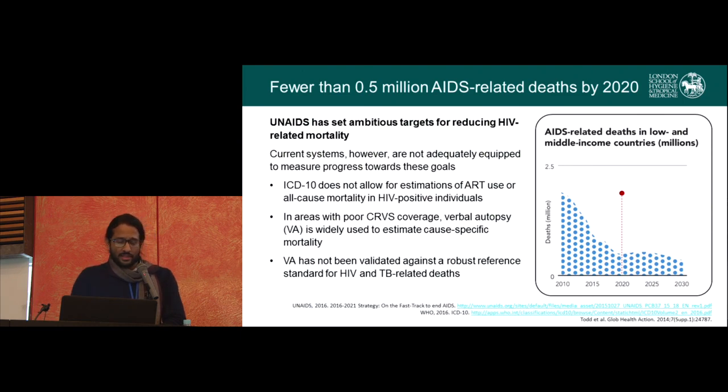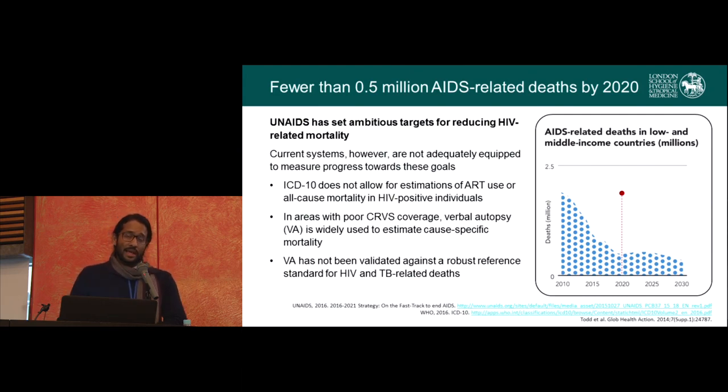One of the problems with that is that the way we actually count HIV-related mortality is not particularly robust. So we only count HIV-associated deaths if we know them to be HIV-associated. And what actually makes up an HIV-associated death is going to change, as we've seen from the previous slides, as more and more people have access to ART. The other issue, as we saw, is that civil registration systems are not particularly robust in these parts of the world. And as an interim measure, verbal autopsy is used to fill in the gaps.